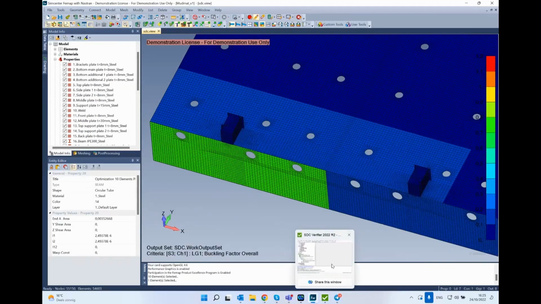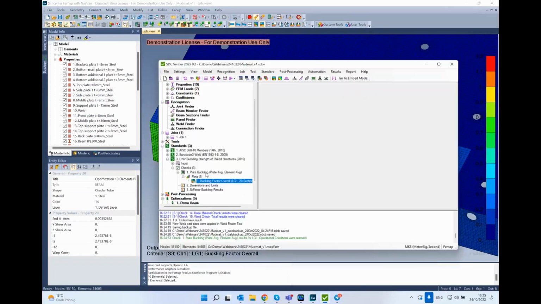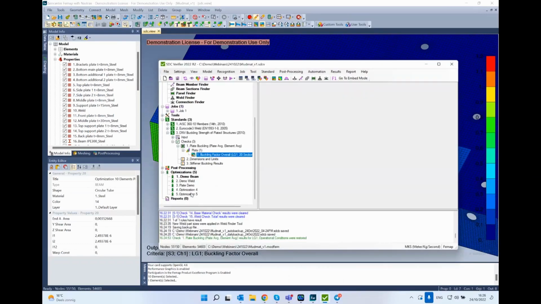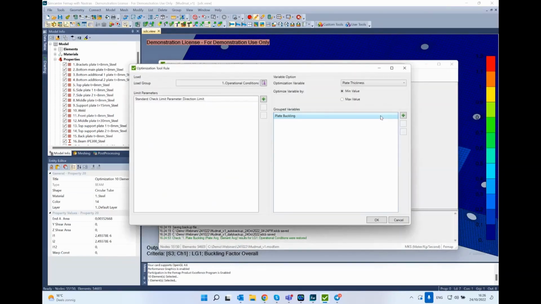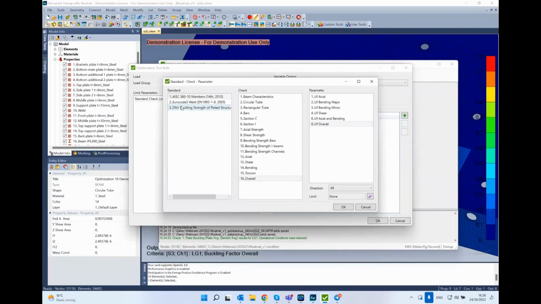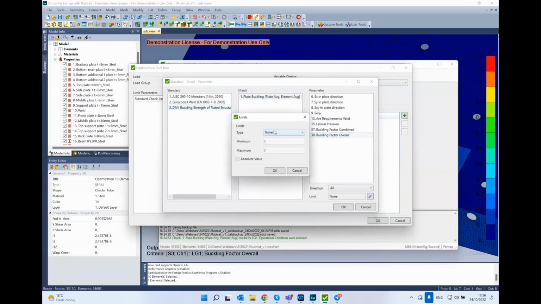So the same, what we are going to do, we are going to go to the optimizations, create the new one, and create plate buckling rule. And in this case, I'm going to optimize the plate buckling code, again falling under certain limits.